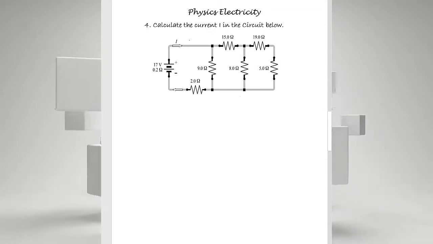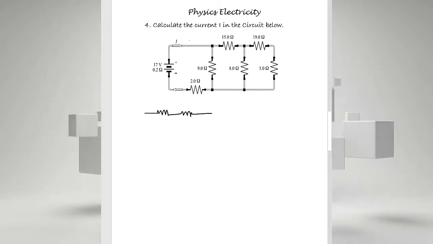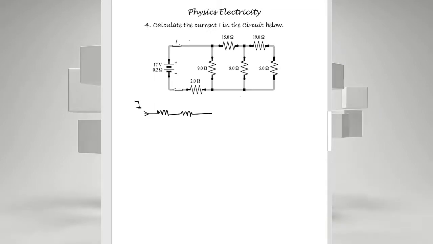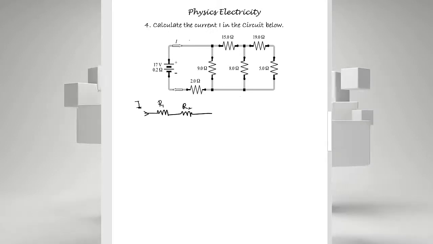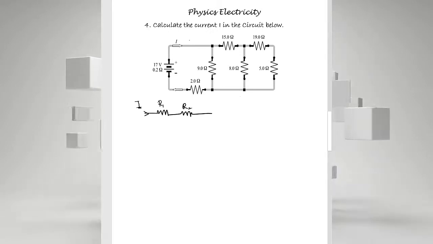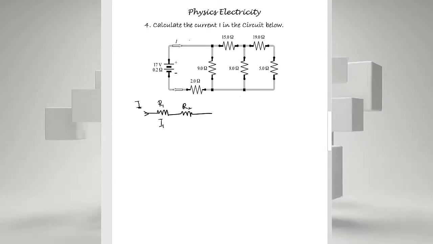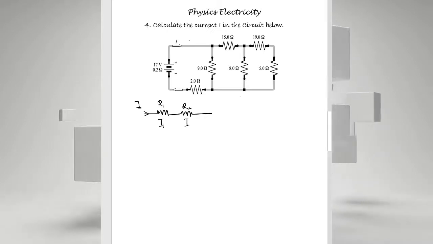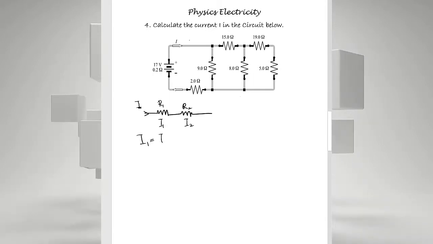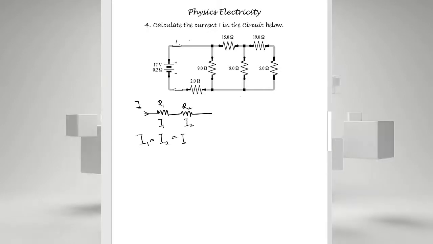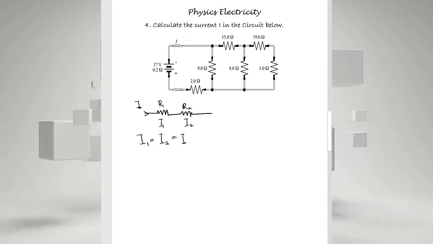So remember, according to our series connection, if we have a group of resistors connected in series, say R1 and R2 as drawn now, and then we have current flowing from one point of that circuit to the other. If I1 is the current that passes through R1 and I2 is the current that passes through R2, for resistors in series, I1 will be equal to I2 will be equal to I, telling us that the same current will pass through resistors when they are connected in series. Please just take note of that.